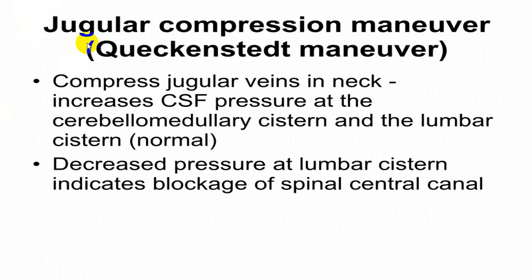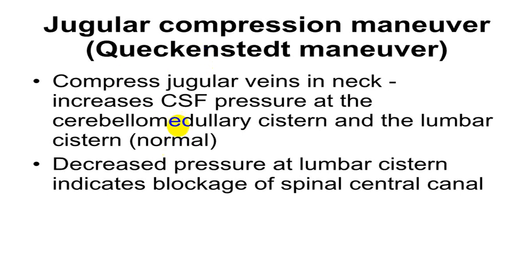At this particular stage, you can also go for what is called Queckenstedt test. This can be asked as a short note or can be asked in your oral also. So jugular compression maneuver is also called as Queckenstedt maneuver, where while measuring a pressure, what we call as opening pressure, now in that same position, you compress the jugular vein in the neck, and that will increase the CSF pressure, which will be recorded by increase in the level of CSF in a manometer.